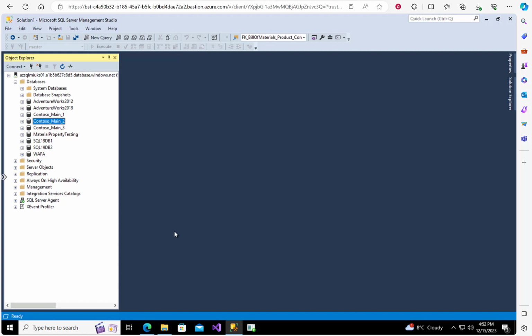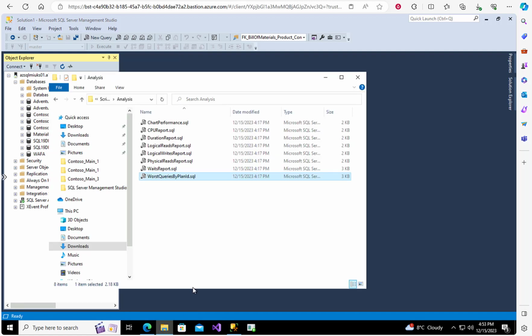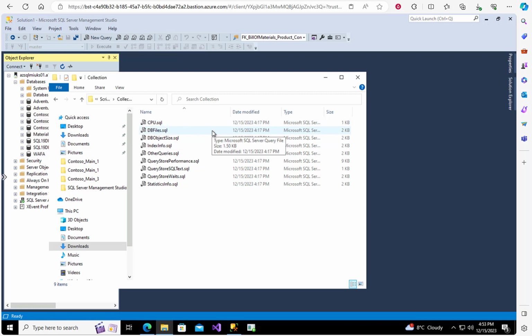To help troubleshoot along with Query Store, there are some other scripts that I've added to my collection folder. If I go back into collection, we've got CPU, information about database files and object size, index information, some other queries, and statistics information as well. Just to start with CPU.